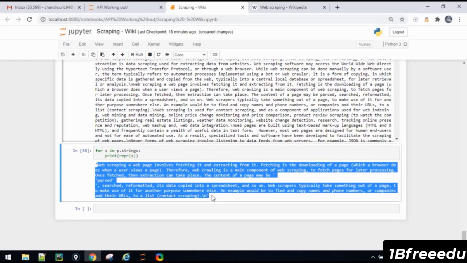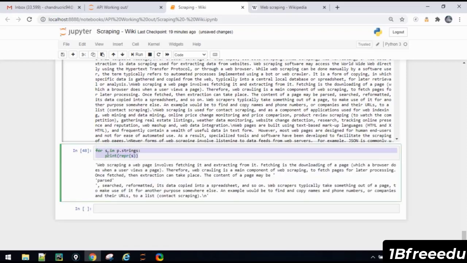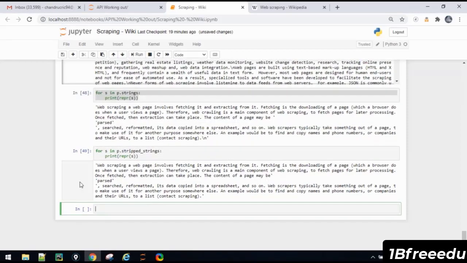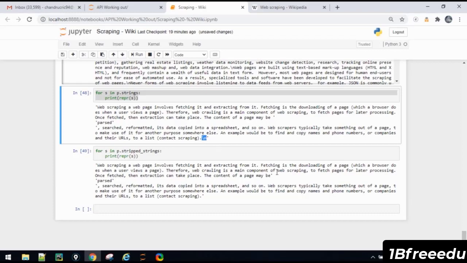Then if we don't want this particular value to have extra whitespace, what we need to do is strip the particular value of strings. So I'll do the same. Instead of strings here, we need to add strip underscore strings. Just to show you, you can see that the values like this will be removed, and the proper formatting will be available once you start to use strip strings.